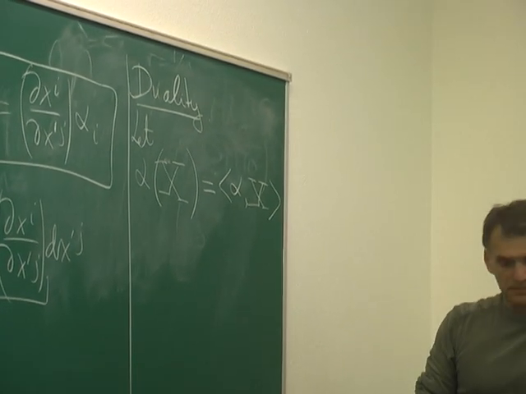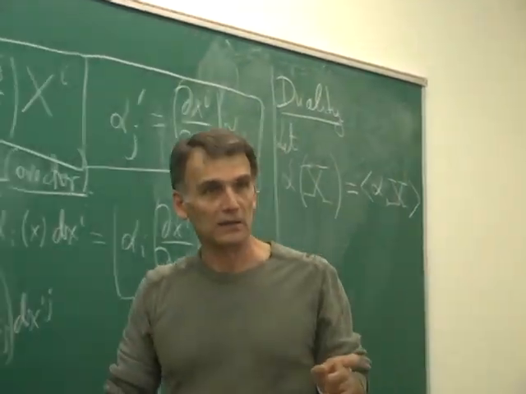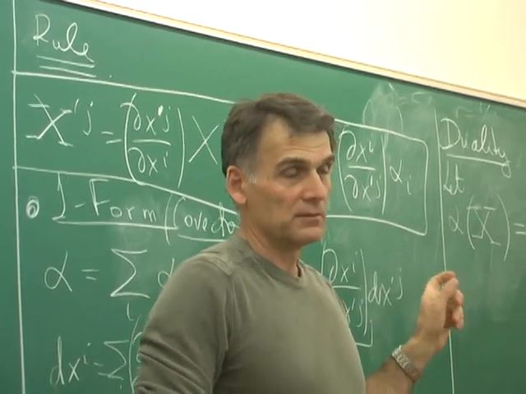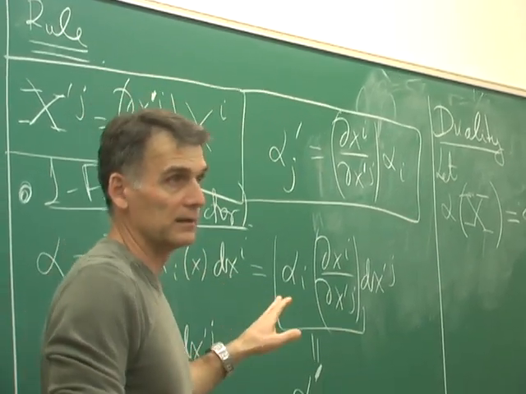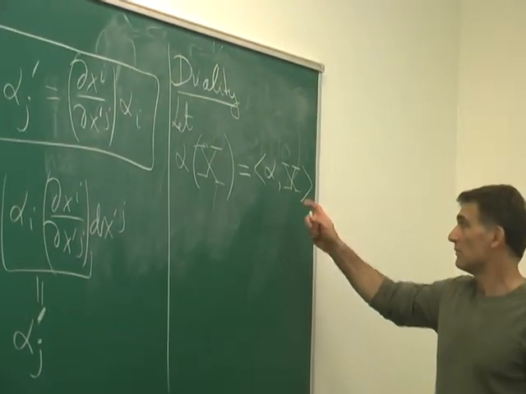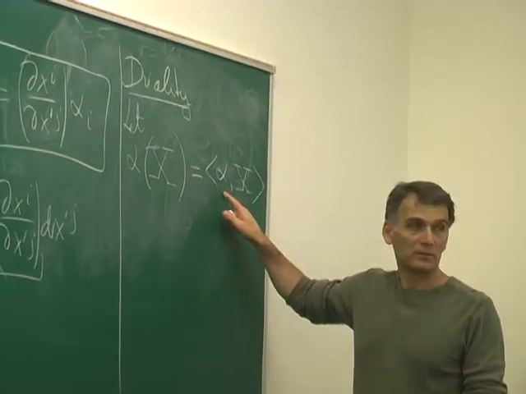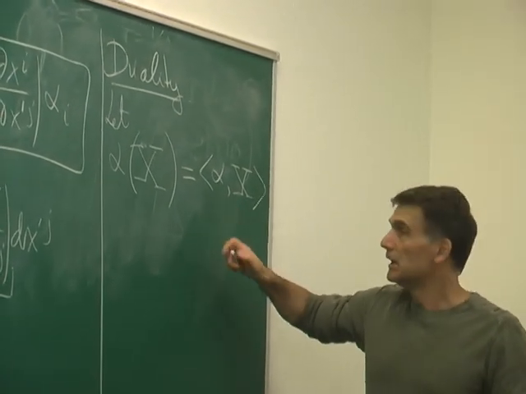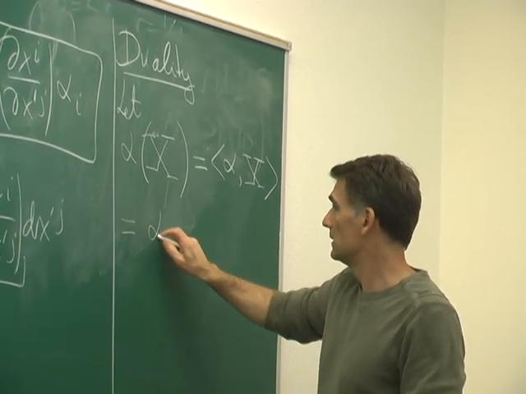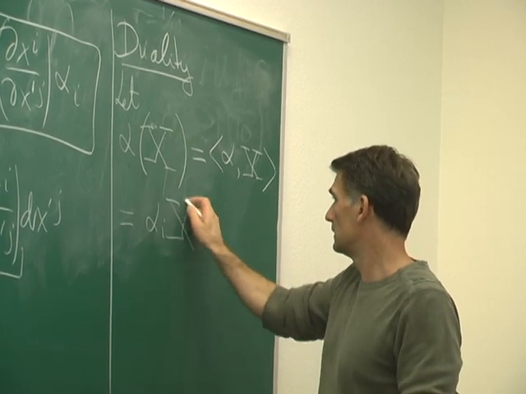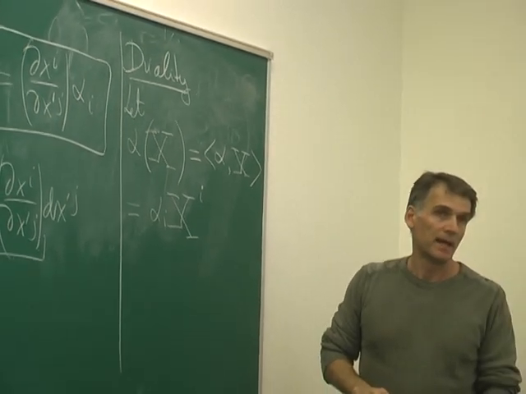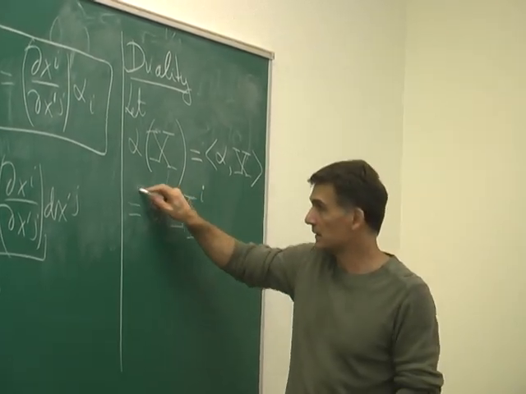Don't call it an inner product, because inner product is for the same objects, like the inner product of two vectors. These are not two vectors. For inner product, you need a metric. I don't need a metric for that. This is sometimes called pairing. So you have one vector and one covector produce a number. And this number is obtained as follows. It is just alpha i x i. And of course there is a sum here over i.